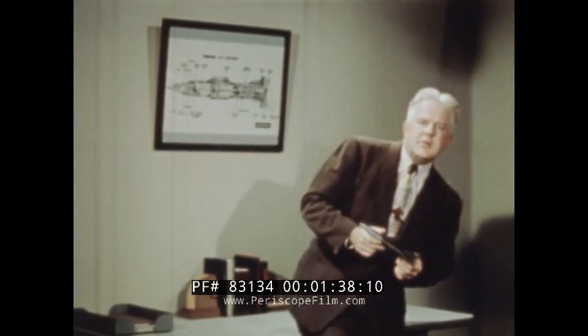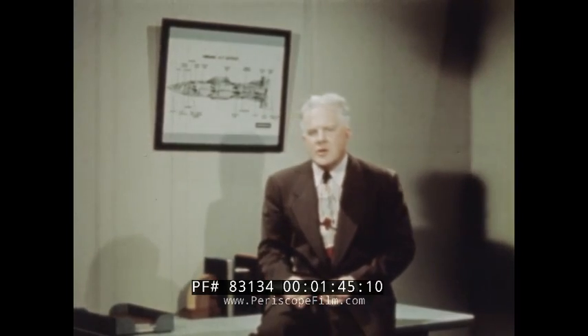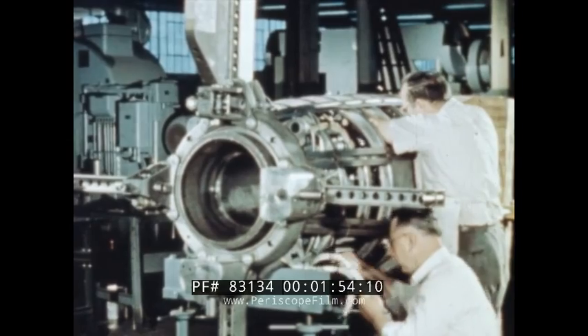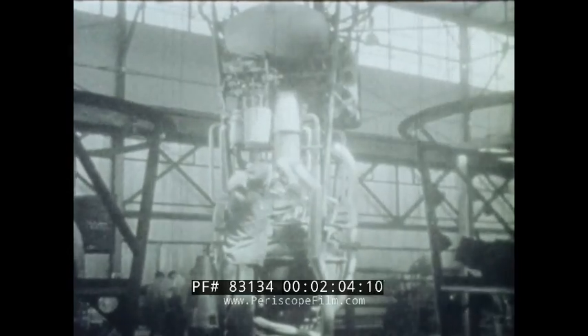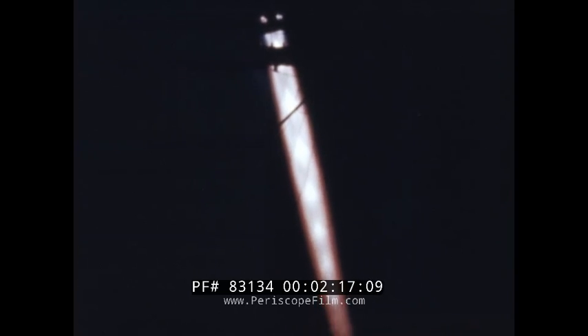The chief value of the Hermes A1 has been as an experimental prototype for the research and development of tactically useful surface-to-surface missiles. The propulsion system is inherently simple and rugged — instead of complicated pumping and controls such as the V-2 has, the Hermes design uses pressurized helium gas and a simple valving system to feed propellant into the combustion chamber. The resultant thrust is 19,000 pounds at sea level.